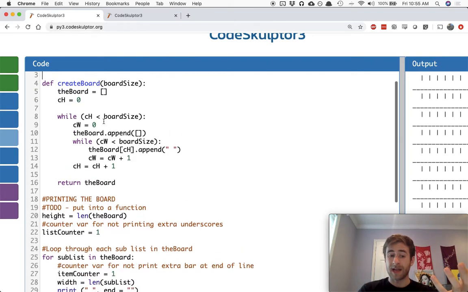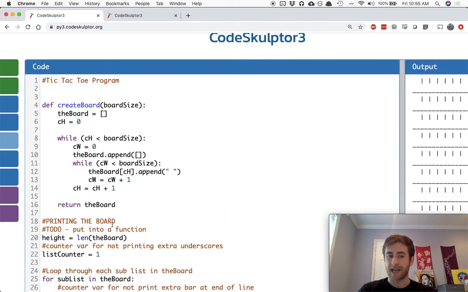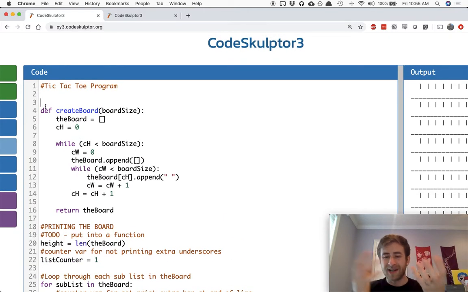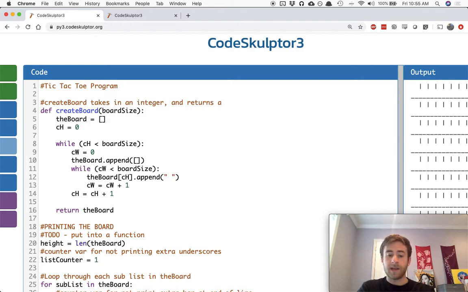So this is going to be nice. We're also going to change the comments there. This is going to be nice in the comments I had before, because now that I have it in a function, it's kind of natural to put the comment on top to say what this is doing. So this create board takes in an integer and returns a tic-tac-toe board based on the, what do I want to say?